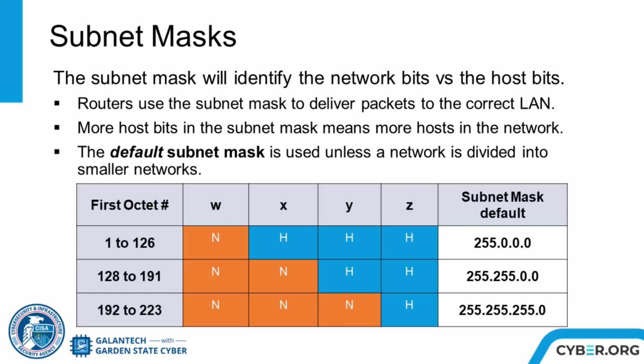In the graph here, N refers to the network portion. In the first row, the subnet mask of 255.0.0.0 means that the first octet of the address is 8 bits, and they are being used to identify the network. Another way of looking at it is that the subnet mask is saying, hey, hands off these 8 bits. Don't use them for host addresses. They are being used already for net ID. We're using binary, so that means those are on and not available.